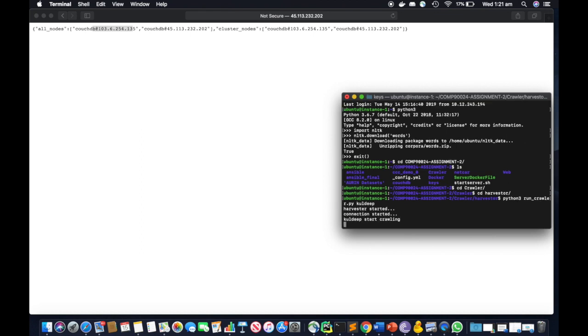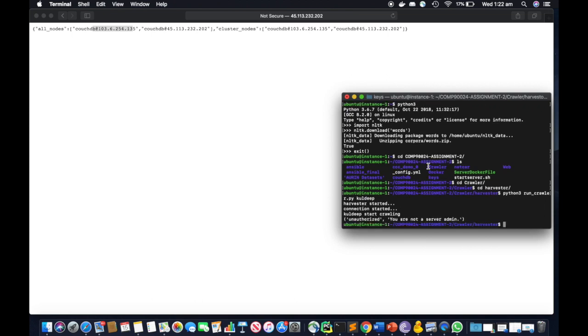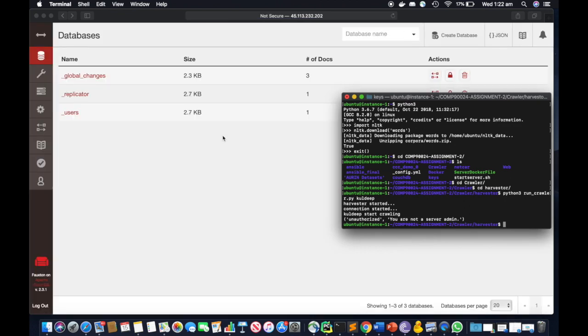Now it will start the harvester, and it will collect all the tweets from Melbourne City. Oops, I think we got an error.